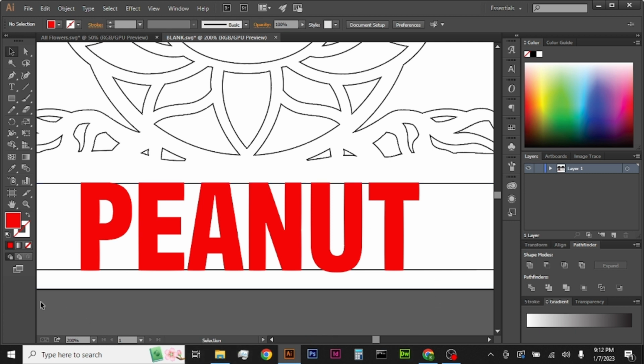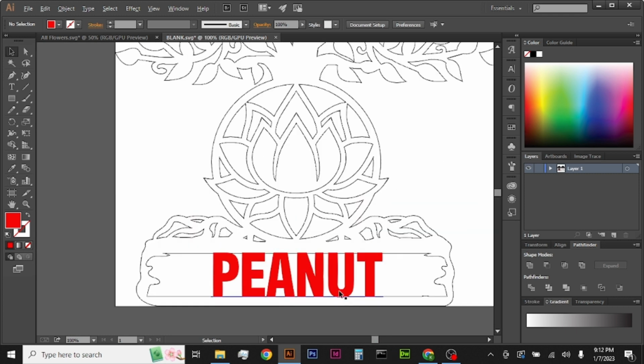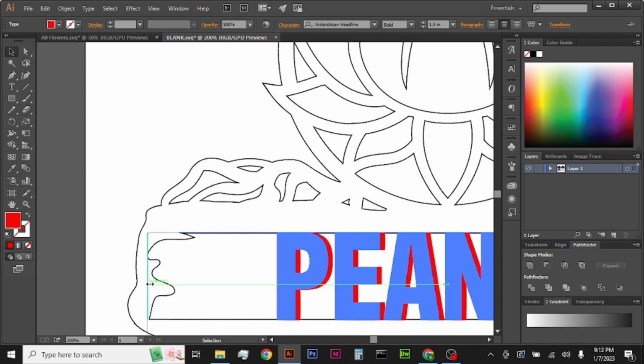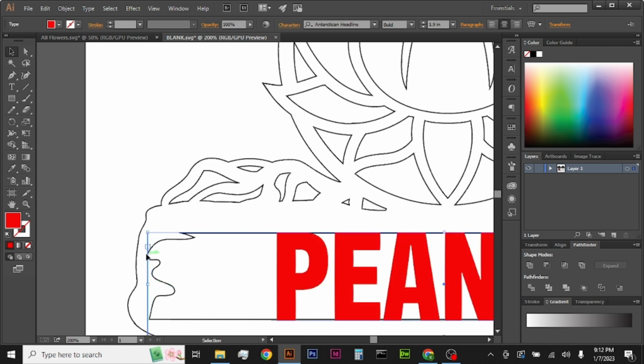And all I'm looking for is to make sure that the top line and the bottom line go through it. And it does. So for centering it, I have my text centered. I'm just going to grab this and go right to the very end.